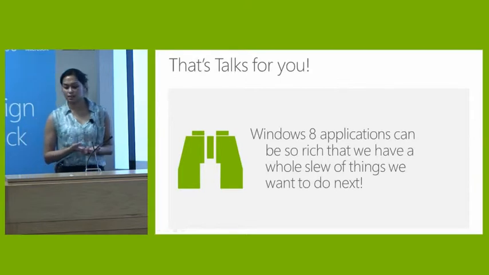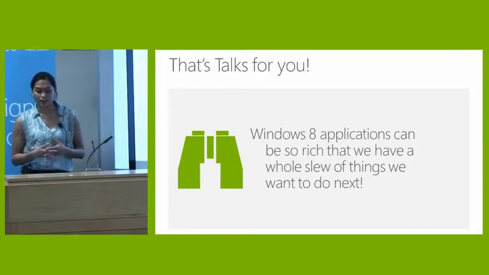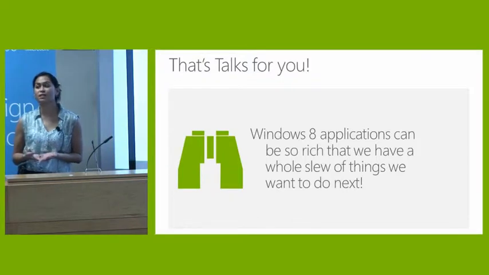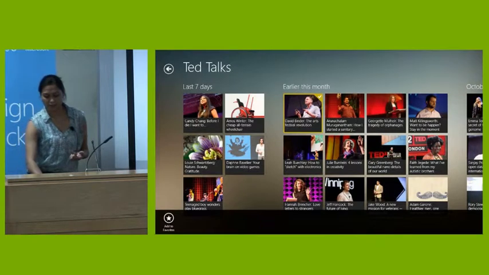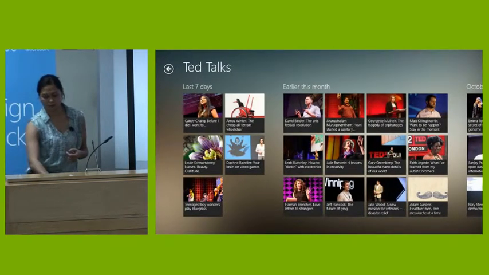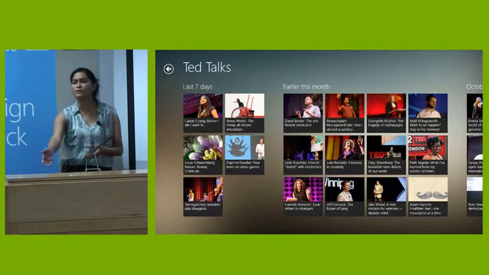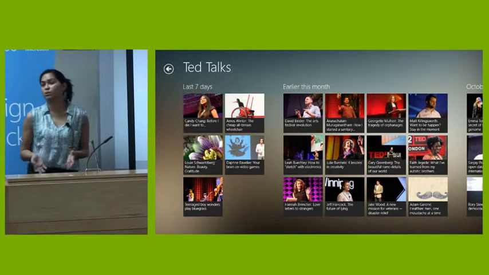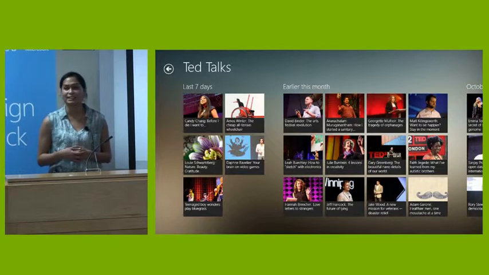So going back to the idea that they are so rich, there's so many little features and things that you can have that our app isn't actually done. We have a whole list of things we want to do and improve. As an example, this is the TED Talk section view. We don't have semantic zoom. This is a perfect page for semantic zoom. Why don't we have semantic zoom? Real world app didn't have the power to do it, didn't have devs to do it, didn't have QA to test it. It's designed.